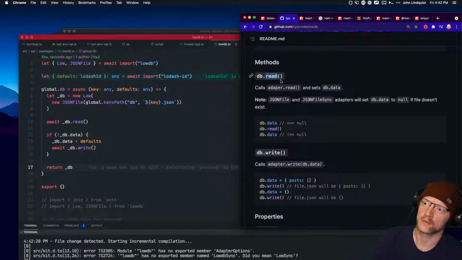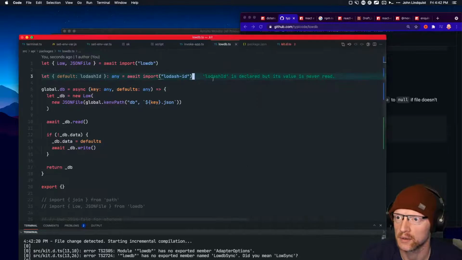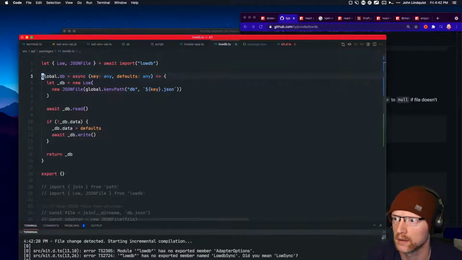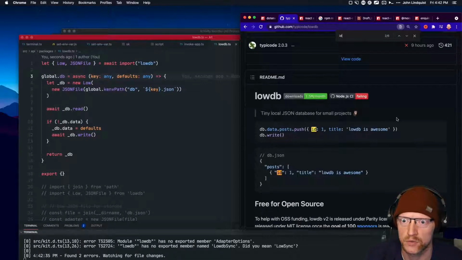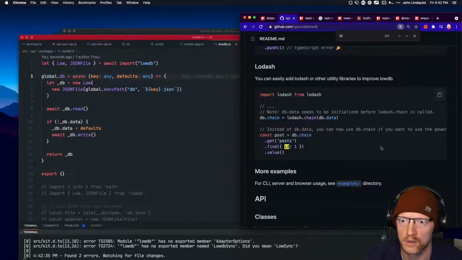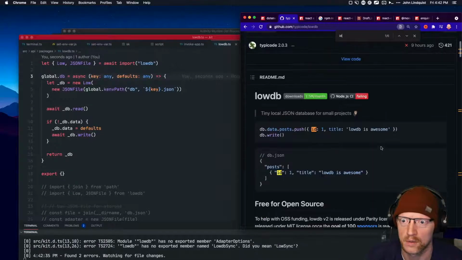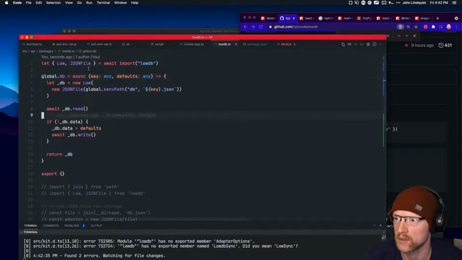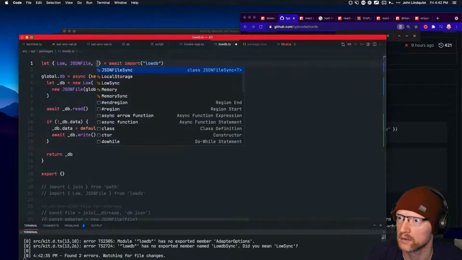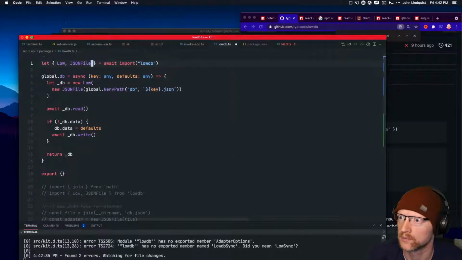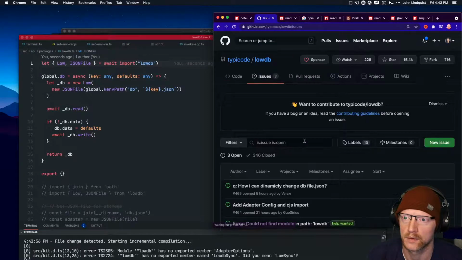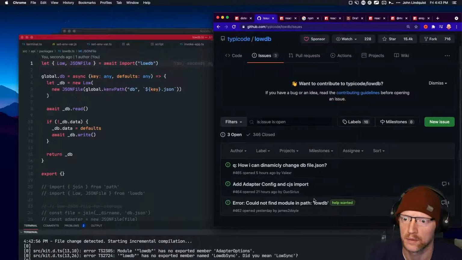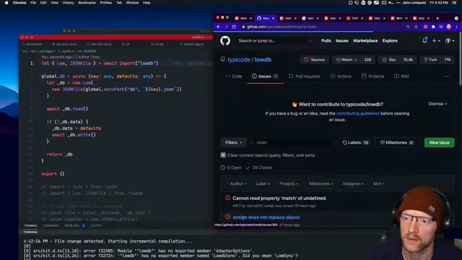I'm going to have to check this out and see what happens. I don't know about IDs. Maybe there's an adapter that has like ID on it. Let's just check the mixin real quick.